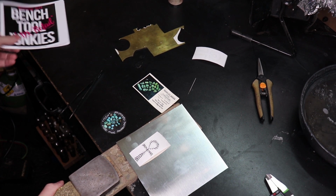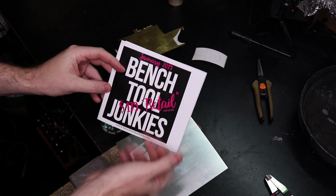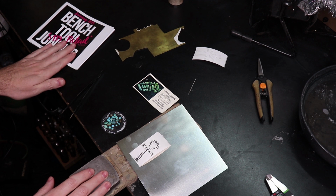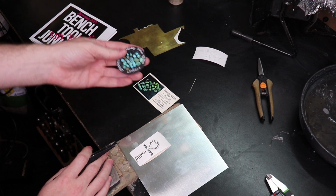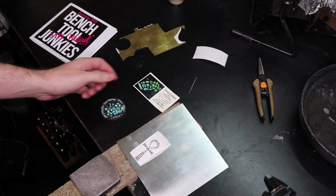Hey everyone, so in my last video I showed all the stuff I got from this jewelry supply box, and I said I was going to make something using the parts I got. So I'm going to be using some of the turquoise and the measuring tools.